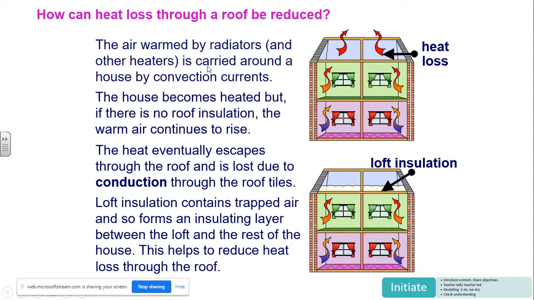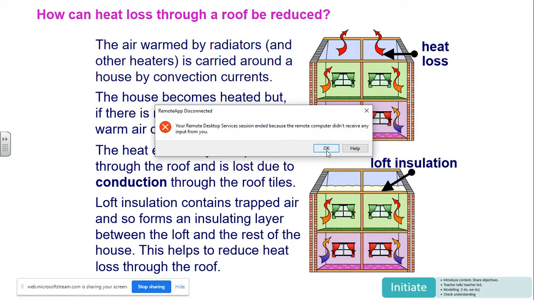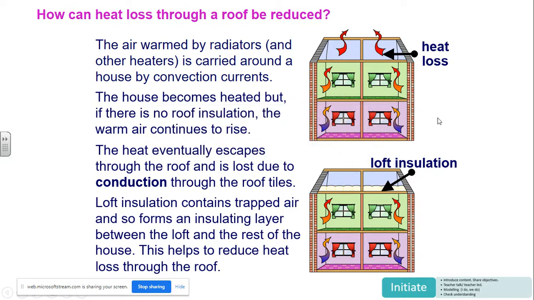So what we can actually put in the top of your attic, in your loft space, is loft insulation, and that stops the heat basically going through into the loft. So it basically stops it through conduction. And the loft insulation has got lots and lots of air trapped in it, little air bubbles, which make it a good insulator.